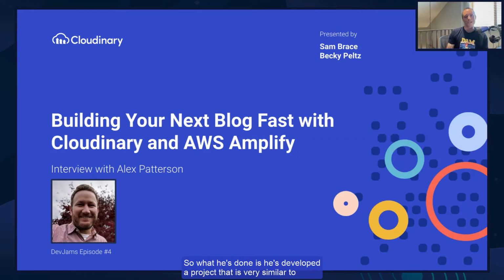So what he's done is he's developed a project that is very similar to what he's done for his own work on Coding Cat Dev, showing how to use AWS Amplify to build a full stack app. And also, as a way to do this, to utilize Cloudinary for all of the video delivery parts of that app, which you'll see is kind of like a blog form. And I'm excited to show you all this because there's a lot to unpackage here.